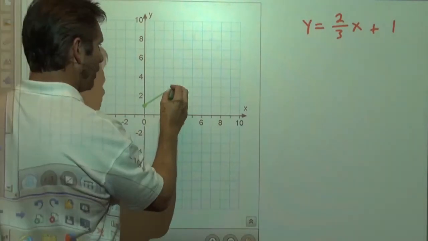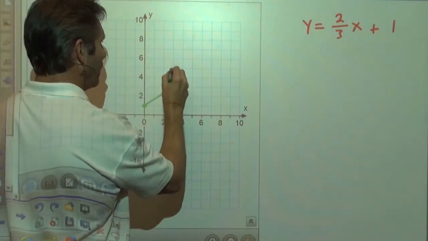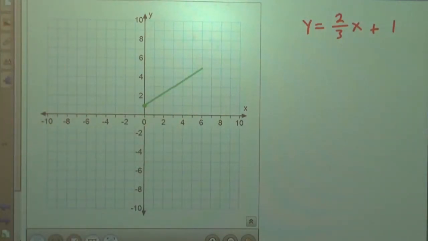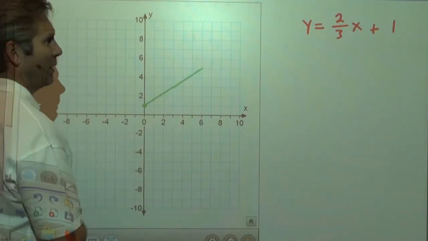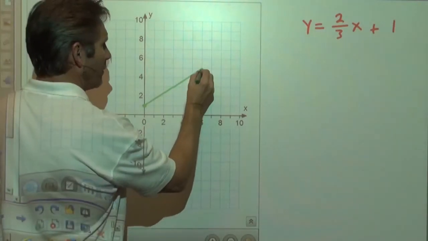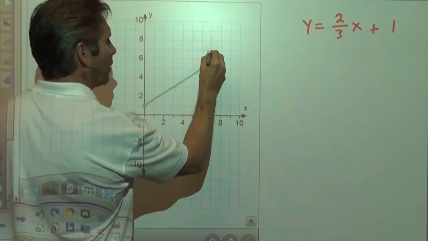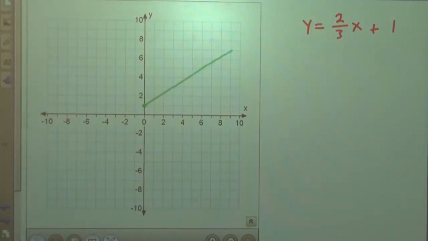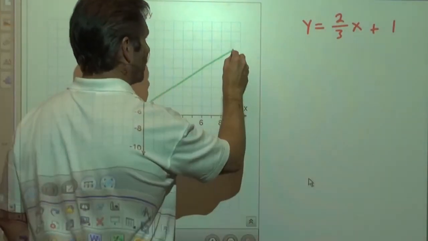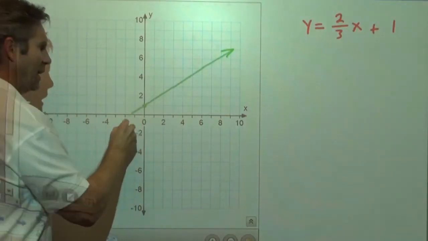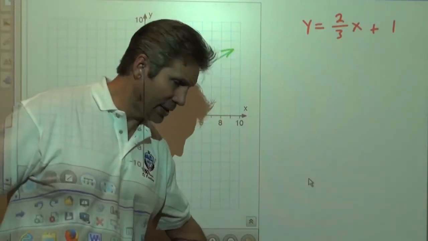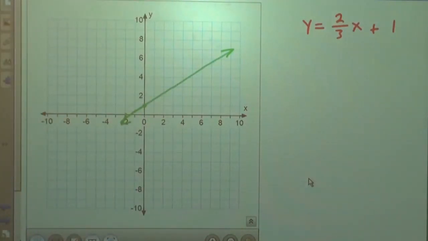And from that point, we could do another up 2 and over 3, and look at that. We'd keep getting an extension of the line that's parallel to the one before. From this point, we can go up 2 and over 3, and lo and behold, we get that line, and it just goes infinitely in each direction. So that's how we can graph a line and know what it's going to look like. So that's the beginnings of this unit on graphing lines, and that's how slope relates.